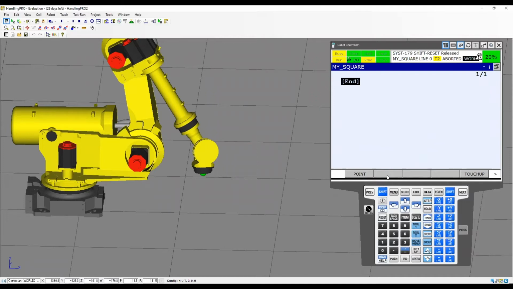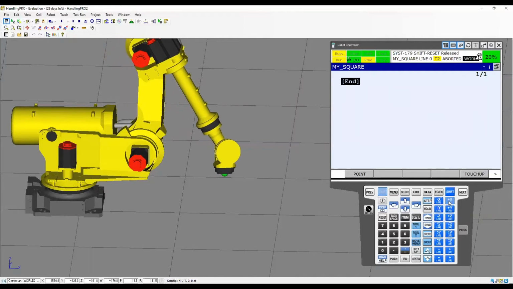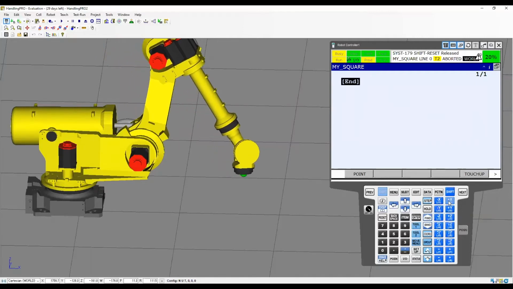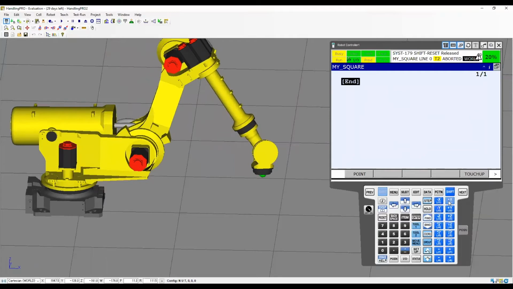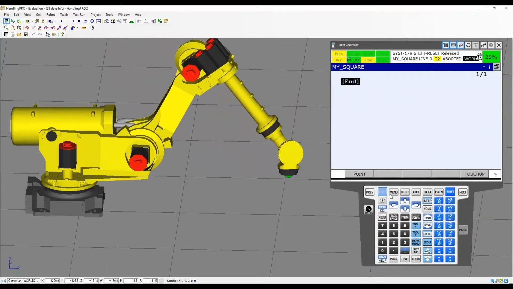We first jog our robot to the first point we'd like to record. Here we use the Shift and positive X key to move the robot to the first point. Okay, we can use the Shift and soft key POINT to record the first point.